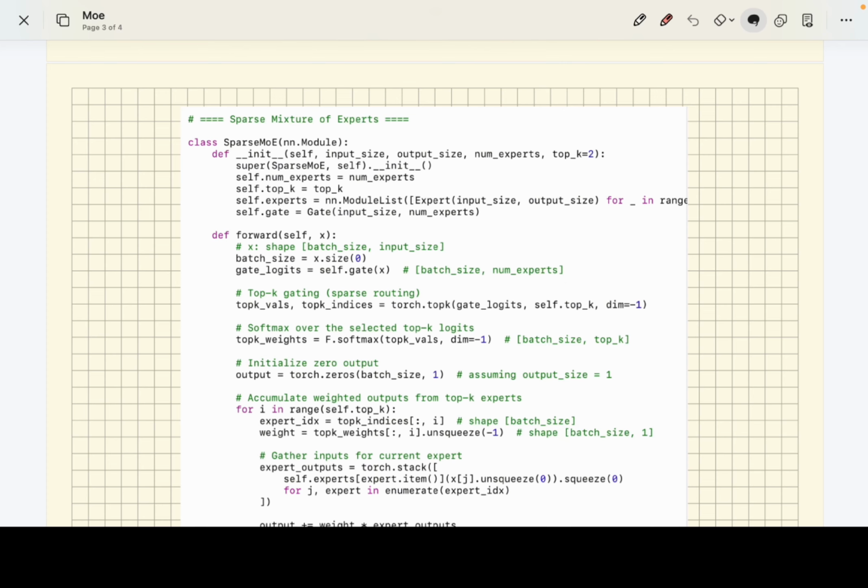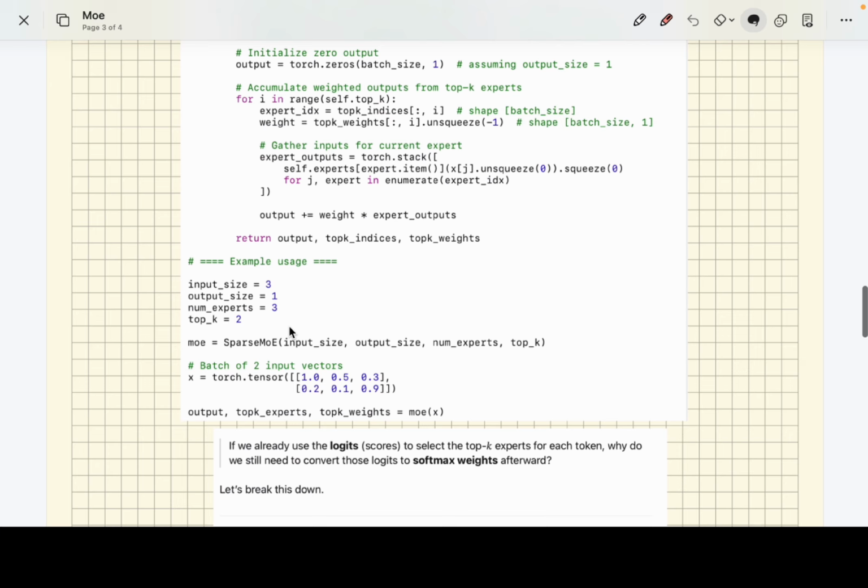Imagine it's the same as saying you have 3 doctors and one of them is really the best specialized. So whenever you have, for example, a headache, when the best doctor tries to diagnose that, you give more weight to what he says and less weight to the 2 others. This is exactly what happens, and why we have these softmax weights. Once we give the input token to, let's say, 2 experts, we also give the weight to their decision, and then we calculate whatever the output is.